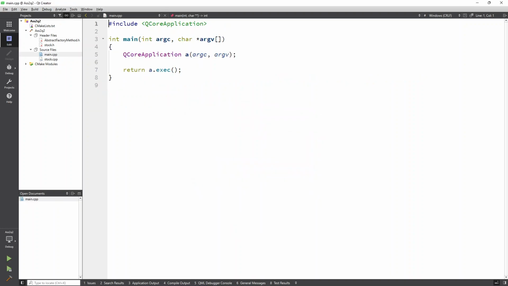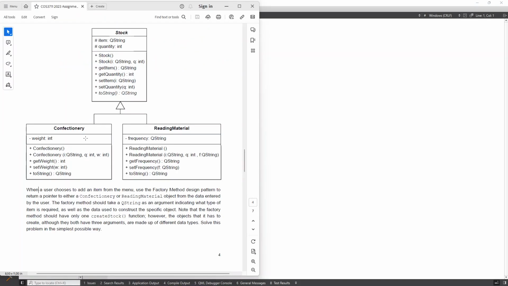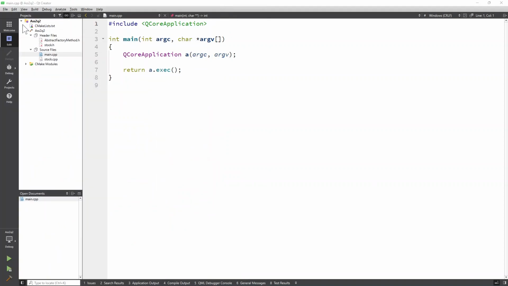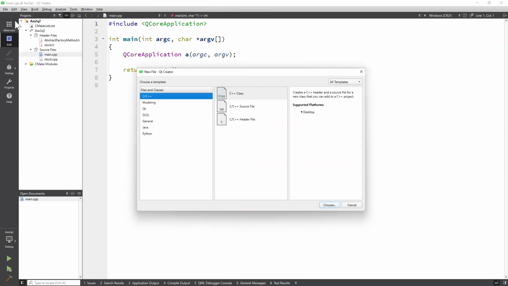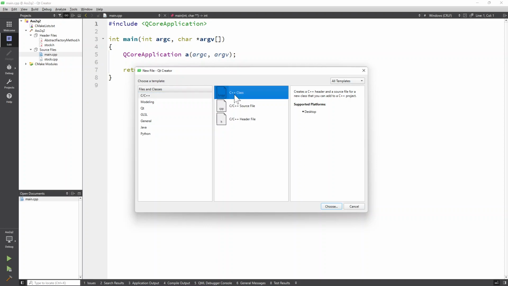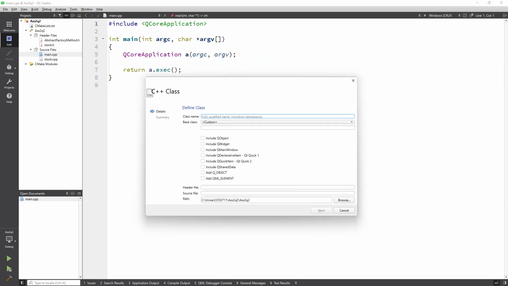Okay, and the next thing we're going to move on to is the setup of our confectionery class. So let's go and add that. We're going to say file, new file, I'm choosing the class. We're happy with the C++ class. Click on choose, and this is confectionery.